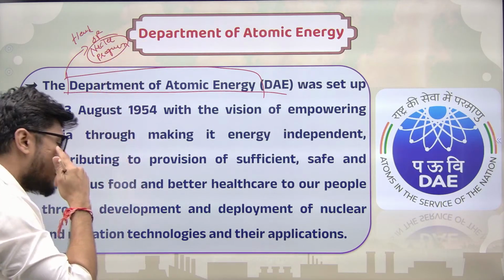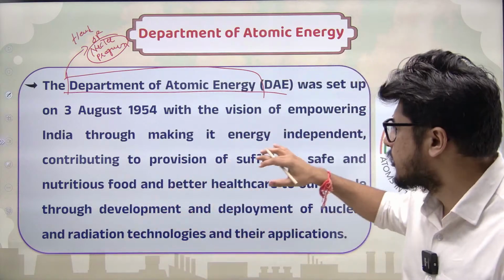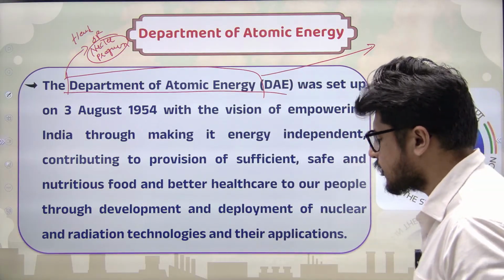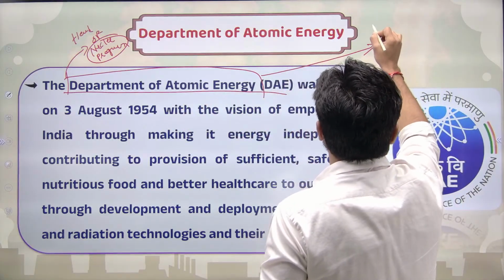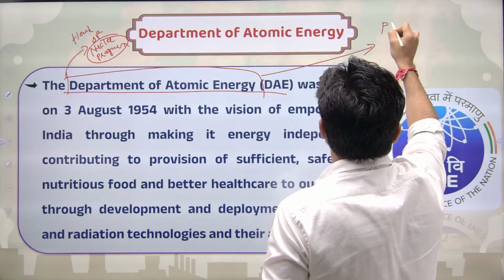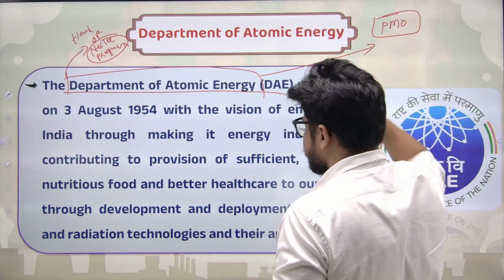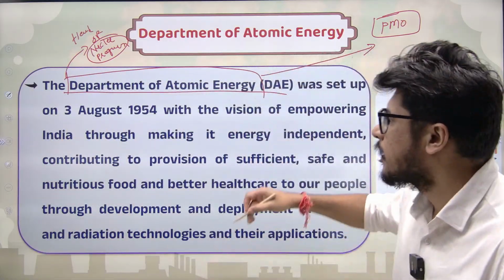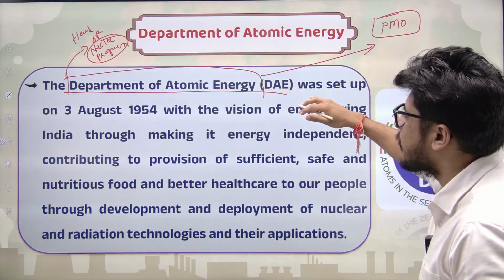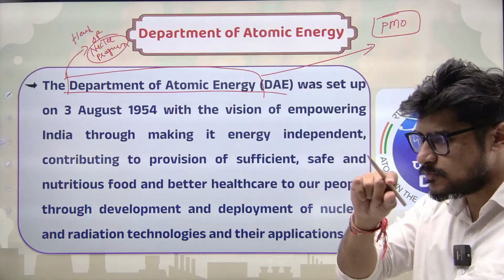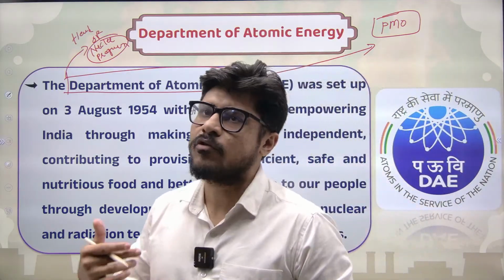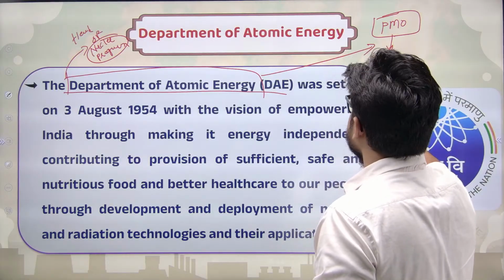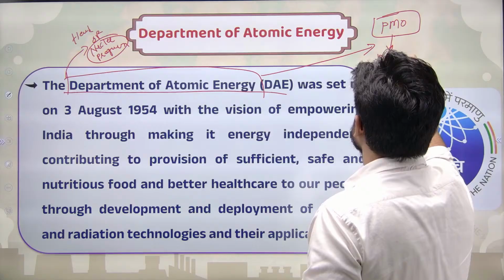And again, remember one thing: what kind of question can be asked from this information? The Department of Atomic Energy directly works under the Prime Minister's Office, PMO. Recently, SPIPA conducted an exam. In this examination, they asked whether the statement that the Department of Atomic Energy comes under the Prime Minister's office is right or wrong. So yes, remember, under the direction of the PMO, this Department of Atomic Energy runs.